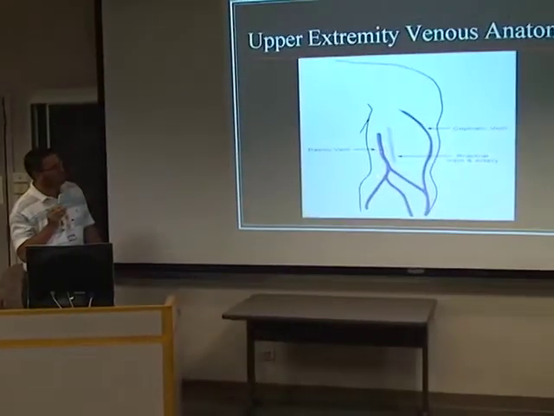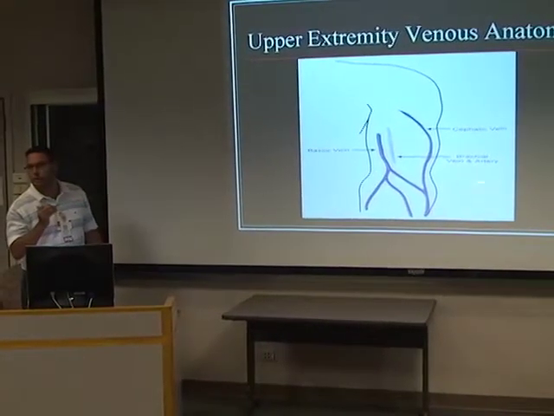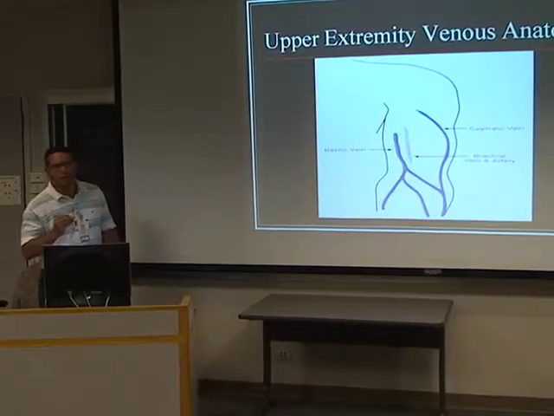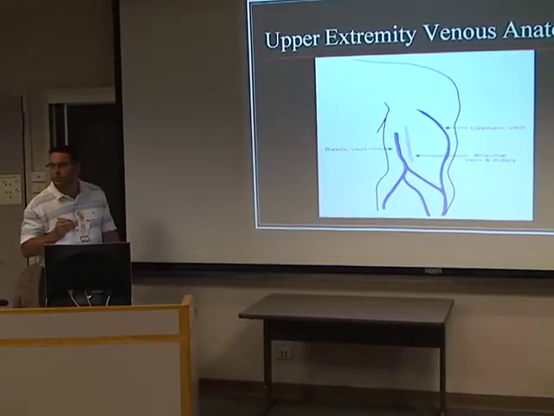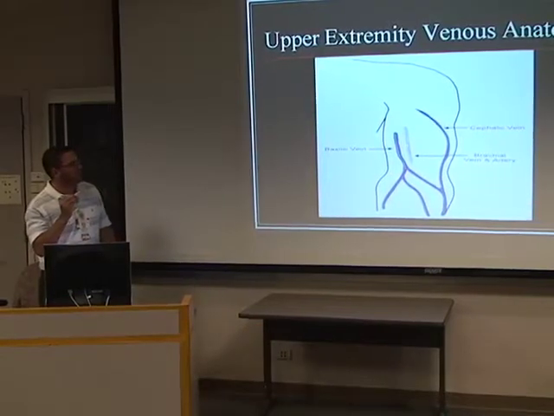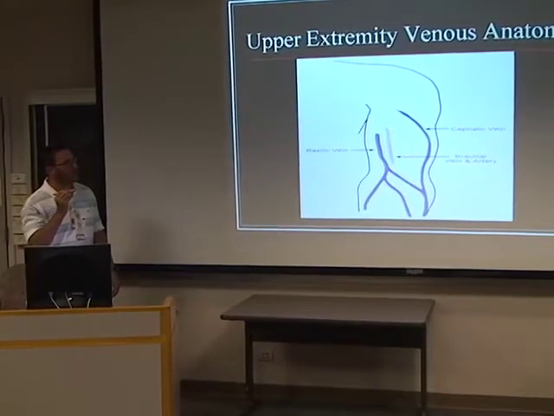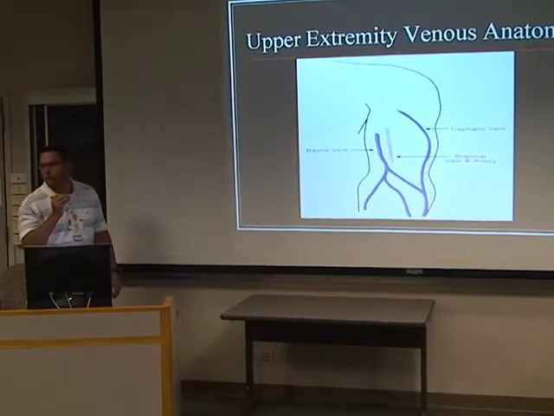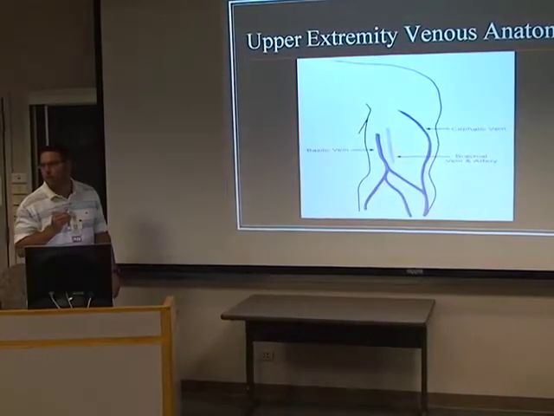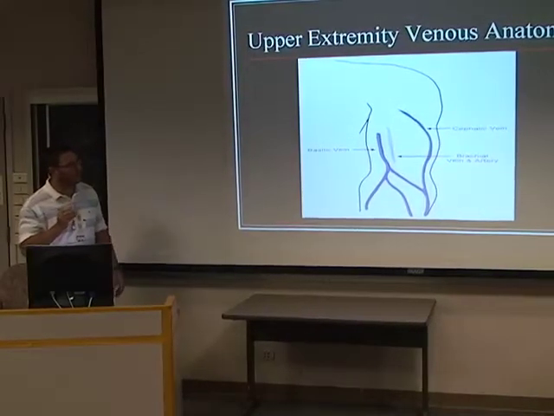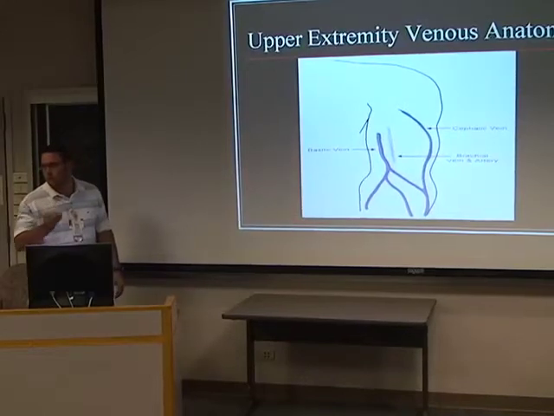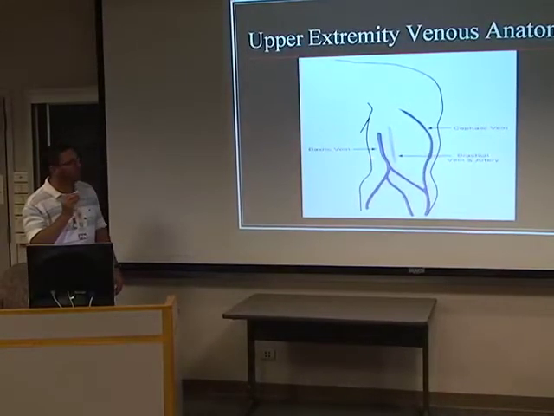Here is the anatomy of the upper extremity. So there's essentially 3 different vessels that you can use to actually get access to float a PIC line in, which ultimately ends up in the SVC, the superior vena cava in the middle of the chest. One of the most important things is you have to identify the brachial artery, because you don't want to stick a needle in the brachial artery. So essentially that's one of the other things that you need to consider when you're using MST. But there's the 3 veins.